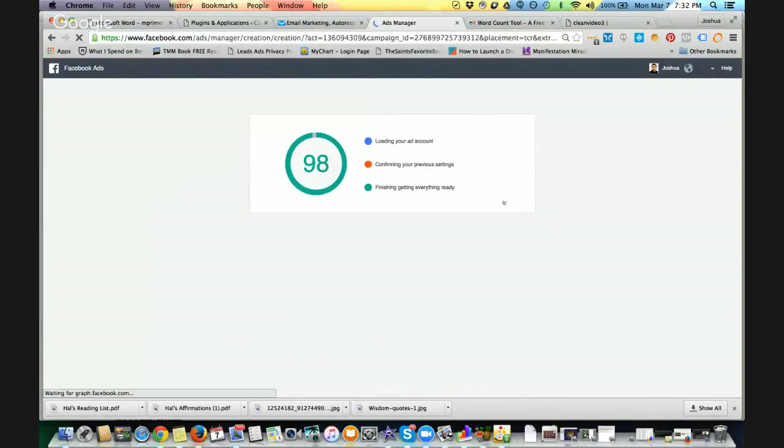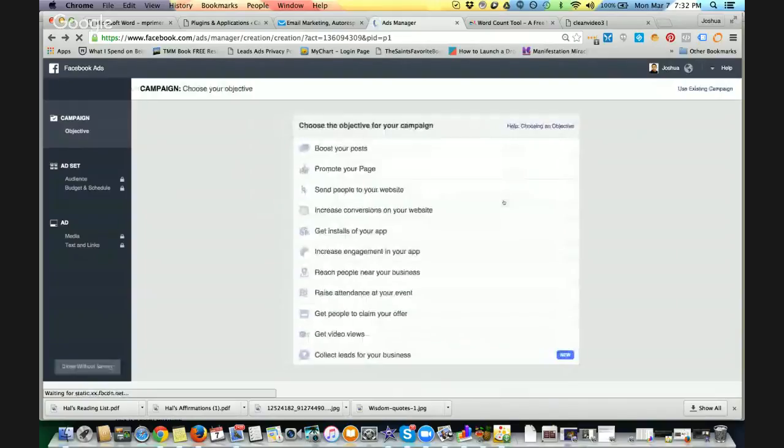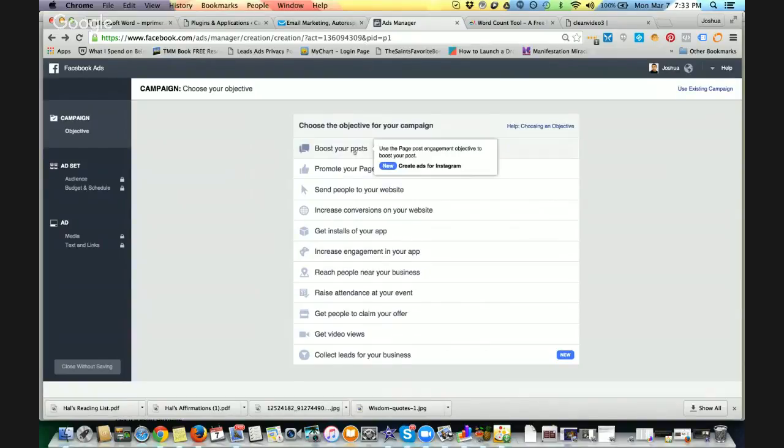Or you can do it from Power Editor. And I'm actually going to do it from Power Editor this time because I want it to be what we call a dark post. Normally, this kind of post would be a boost your post here.